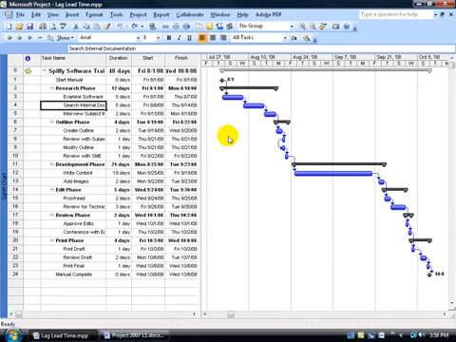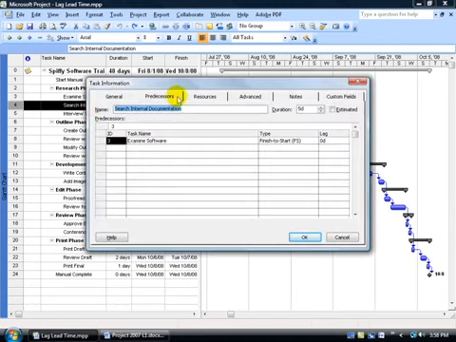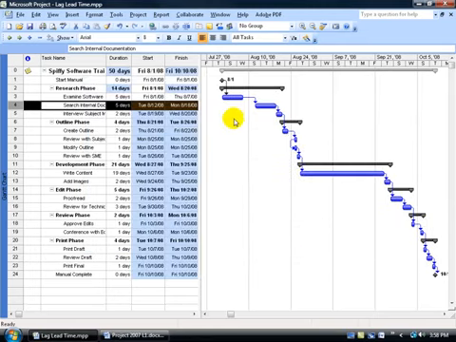Right now I want to be able to add some lag time in between these two tasks. What I do is I look at the successor task here, and I come over here and double click on it really fast. Go to the Predecessors tab, come over to the lag time field and type in your minutes, hours, days, or weeks. I'm going to do 2 and hit enter. By default it's 2 days. Click OK. And notice a couple of things.